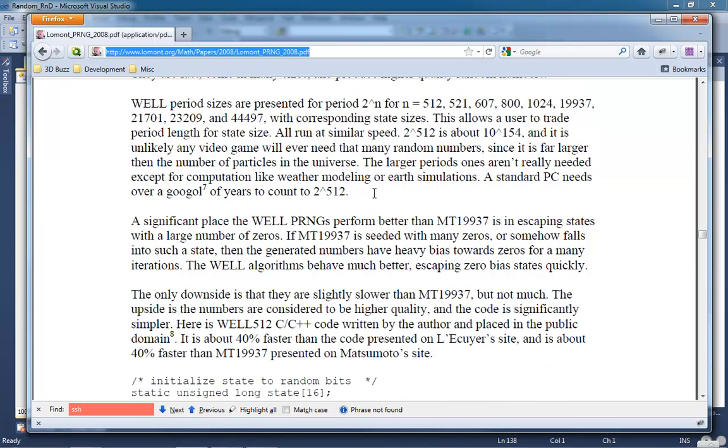Now, my guess is these longer ones also have the real nice added bonus that you get a lot more numbers that you can generate before you start getting repeated numbers. If you remember some of our earlier experiments, when we're just generating 1,000,000 numbers, we're getting about 3,600 duplicated numbers. These longer period versions probably can go substantially longer before you get a repeat. Unfortunately, I don't have the computer nor the time to hand over for it to generate enough numbers to find out how far out that could go.